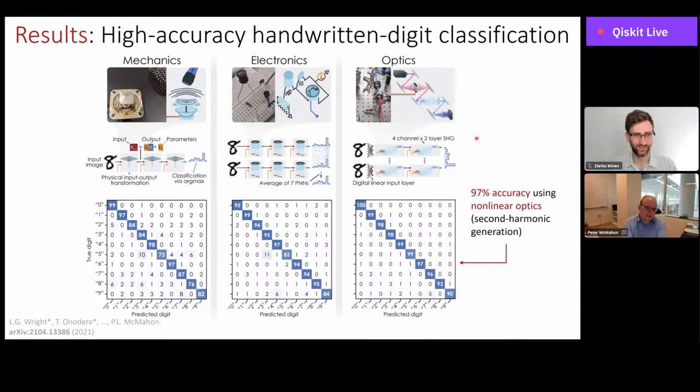Right. Yeah, it's a great question. I think it's fair to say that basically any neural network architecture you have will have some inductive bias, meaning some task that it's better suited to doing. There's the no free lunch theorem. So anything you do will have inductive bias, and it's interesting to ask, well, what is the inductive bias of different physical systems? And this gets to something I mentioned right at the beginning of the talk, which is that I can promise you, you can give me any physical system and we can make it into a neural network so long as it has repeatable behavior. But I can't promise you that it will be a good neural network for any particular task.